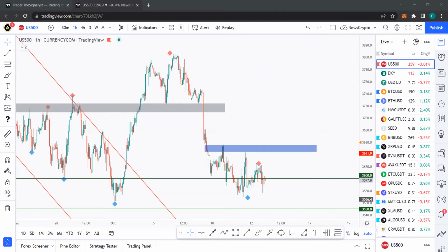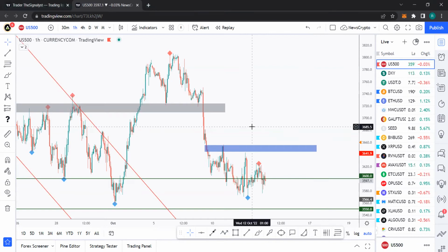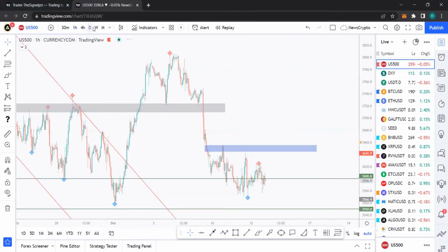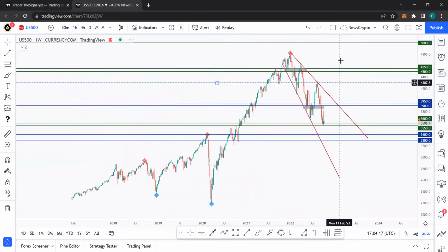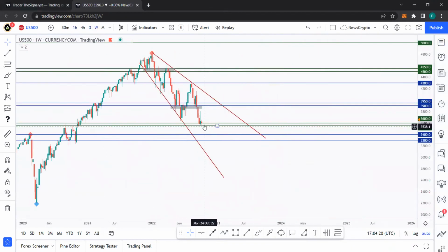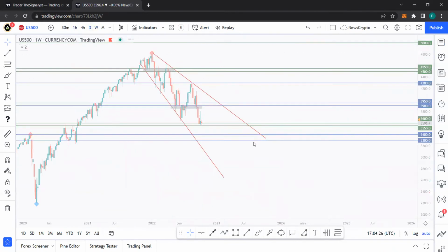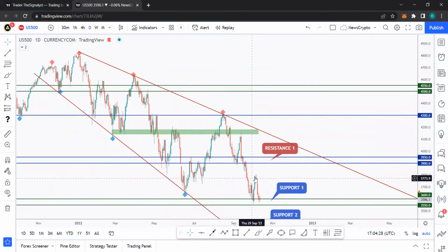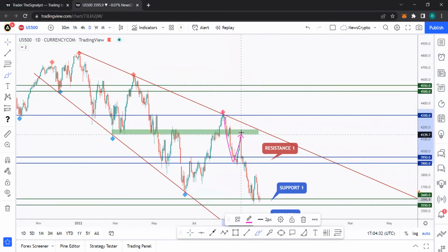So, as you clearly see, we are currently retesting a massive support or resistance: a support for US 500, resistance for the XY, support for Bitcoin, and so on, right? So we can see that US 500 is retesting this area, and we have been in a bearish market previously, impulse, correction, and we are currently in this impulse movement.